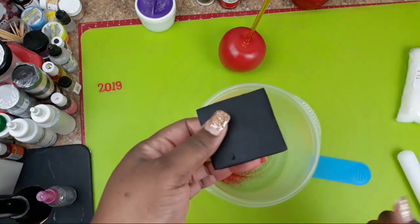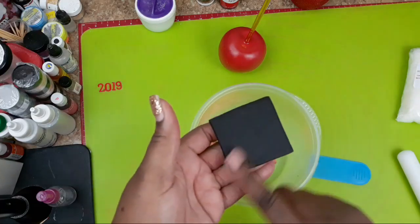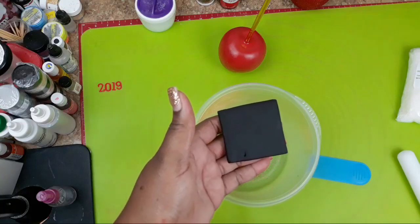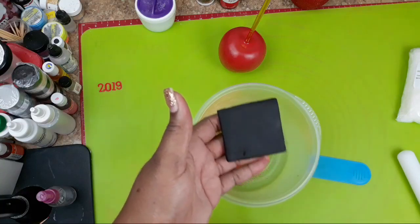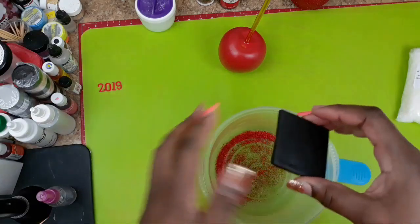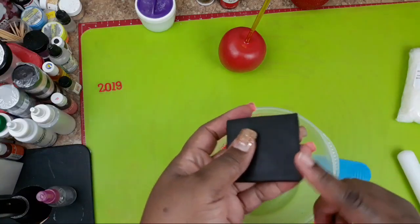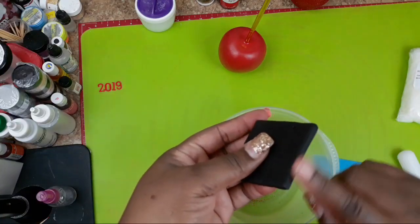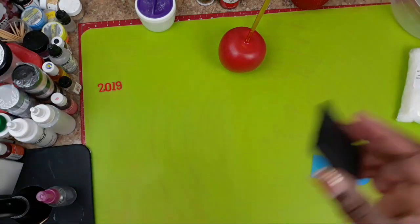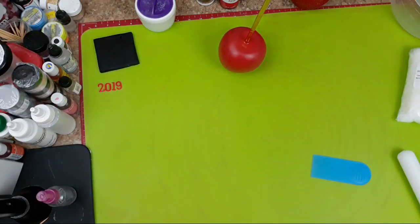not flimsy. So if you were coloring your hat, you would add some syrup, add the glitter, the edible glitter, or sanding sugar, same way, and just put it in the bowl and shake it up so that it gets its total coverage. So make sure that it's coated all the way around the sides when you're coloring or coating the hat. All right.